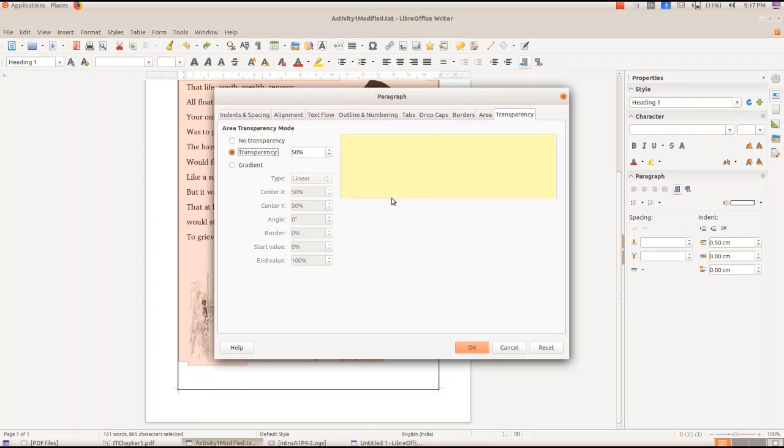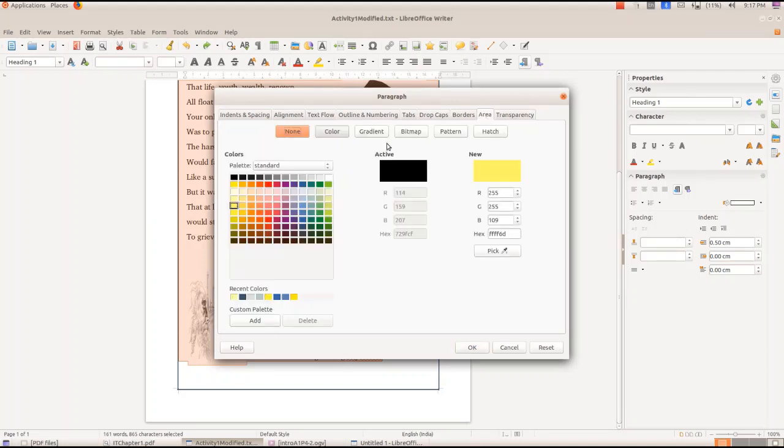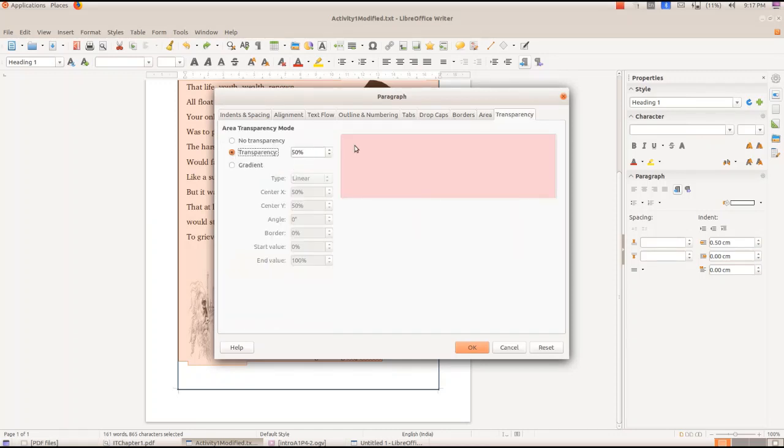Or should we select another color? I think we will select another color. We will select this light magenta 3, and then we will give transparency. So now you can see that, isn't it? And we are going to give the gradient. We will see what will happen. Here we have type, and here it is given as linear. And if you click here, you will get the other options.